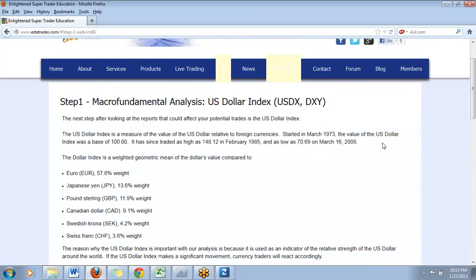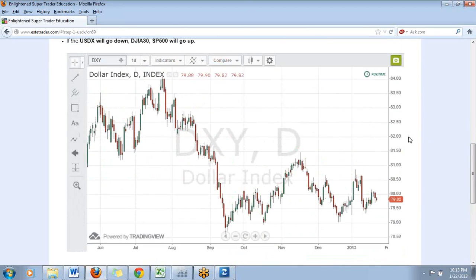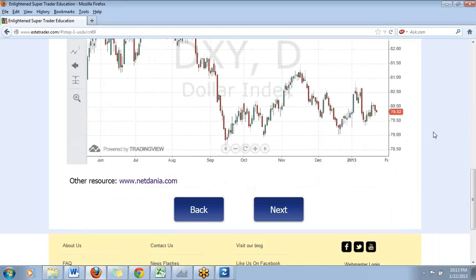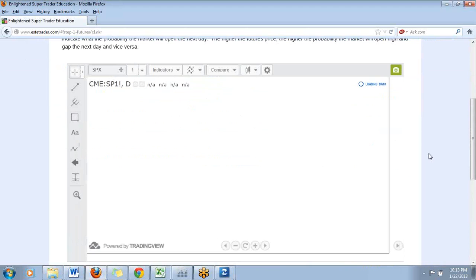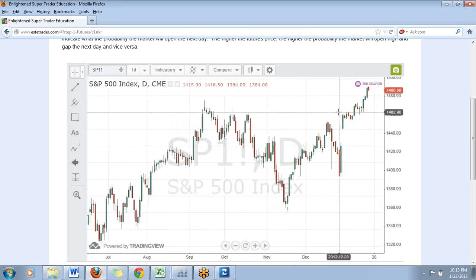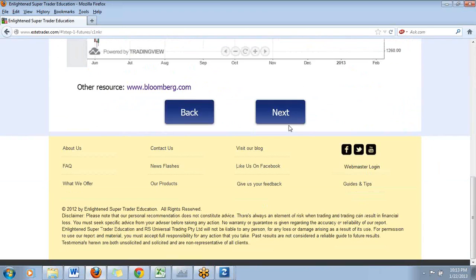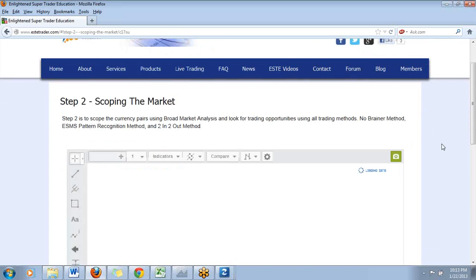So I'm going to use this later on in the live trading class, looking at a dollar index. I embedded a chart there and defaulted on a daily chart rather than going to the 4-hour, 1 hour. And then going through looking at the futures index. The futures index is our end of day data. That's pretty much all we need, right? Based on the S&P, and we create a new higher high, and going through to start scoping the market.